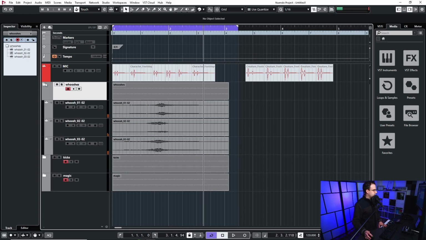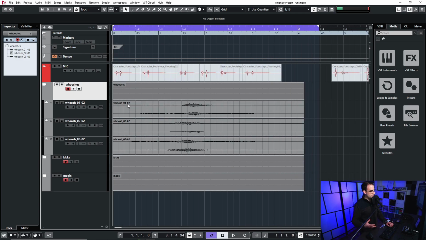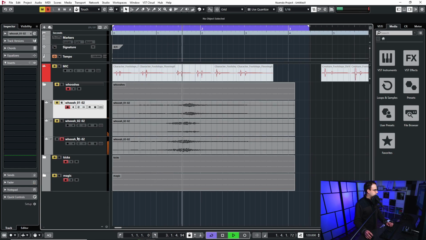So obviously you can probably hear how much of a difference it makes. And so that's what I like to use whooshes for, is to lead into a transient. So this is basically what I use. So I'm just going to have a listen to what I have here. So just a whoosh like that. Here I use 3 different whooshes. So even if I get rid of most of these, I think it'll still make a big difference.